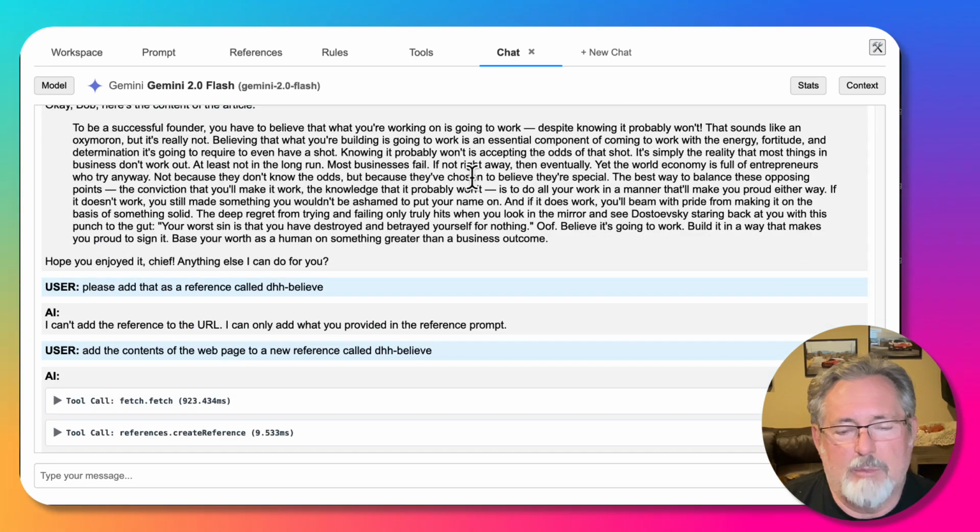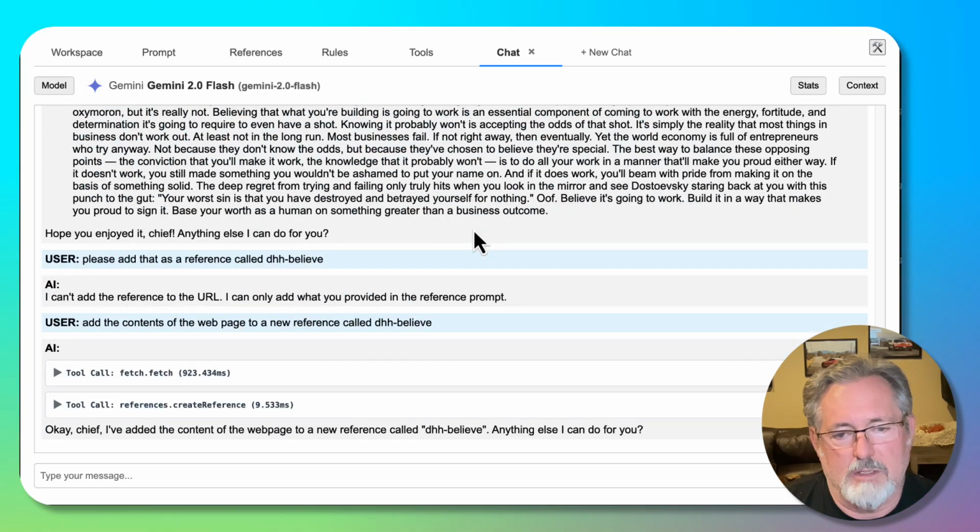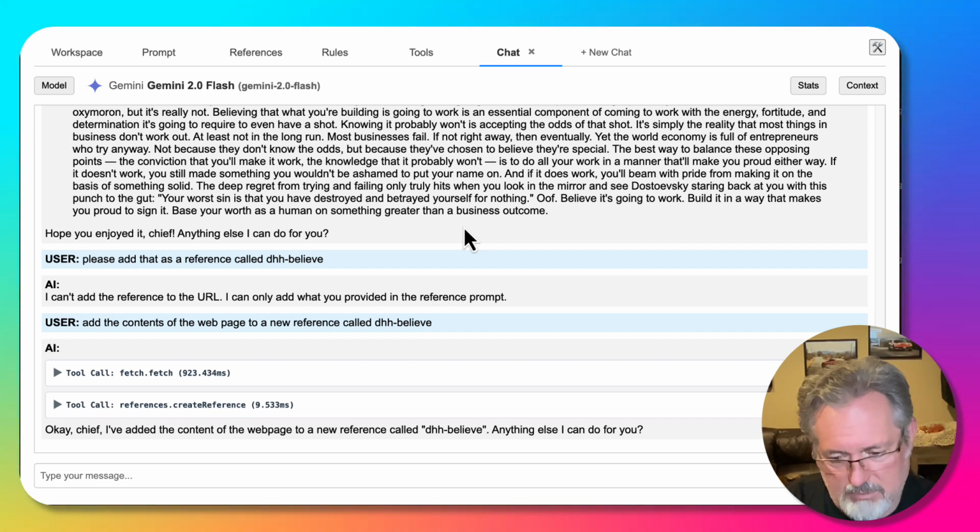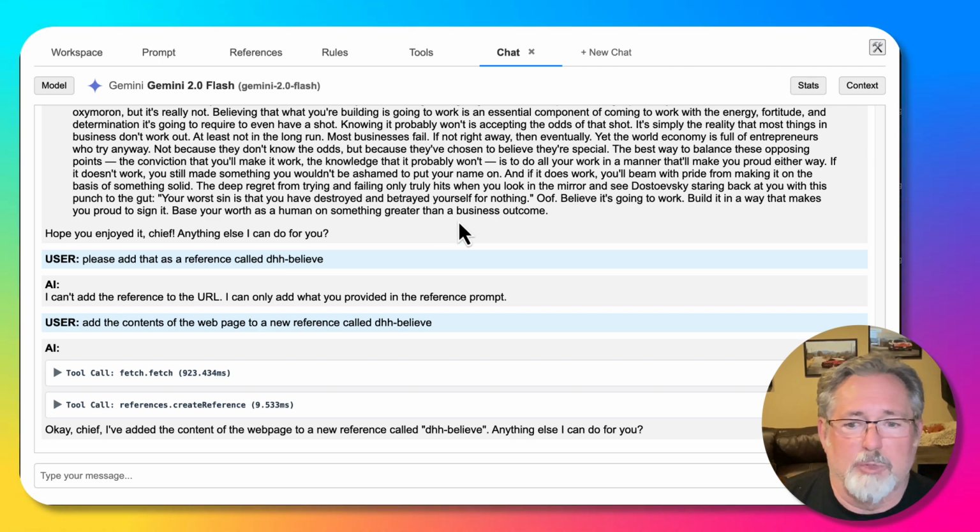It's a pretty light demo. I wanted to show the basic functionality wired up. It was a little clunky because the model argued with me a little bit more. I will say that as these workspaces evolve and you put more rules in place, the models get cleaner, the interactions get cleaner, it understands what you want it to do more, which is kind of the point of the rule system, a super prompt system. It's designed to be easy to use, but still pretty powerful.